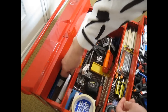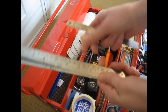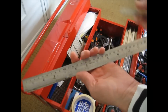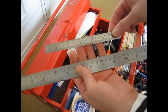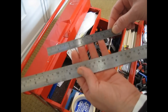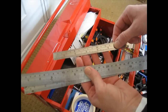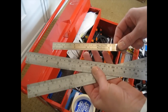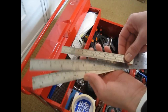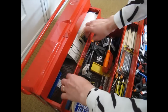I also keep my steel rules in here, and I use a 12-inch rule, but I also have this little 6-inch rule, which comes in handy when you're measuring in small areas, especially for things like measuring drawer openings to then cut the pieces that you need for drawers and things like that. So that's those. Pop those back in there.